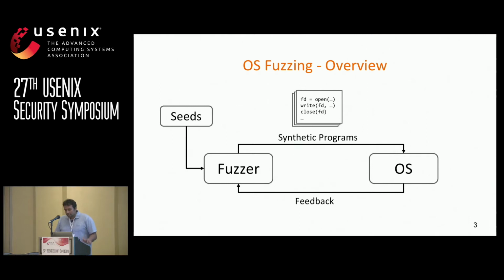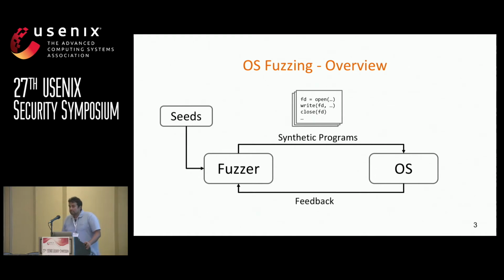However, the most important point here is that in order for these system calls to actually test the core kernel logic, they oftentimes require some pre-existing kernel state. And the only way this kernel state can be set up is by other system calls. And in particular, in order for that state to be set up properly, these system calls must be executed in a particular order. We refer to these as dependencies. And existing OS fuzzers rely on thousands of hard-coded rules to properly set up these dependencies, which requires significant manual effort and is hard to scale.